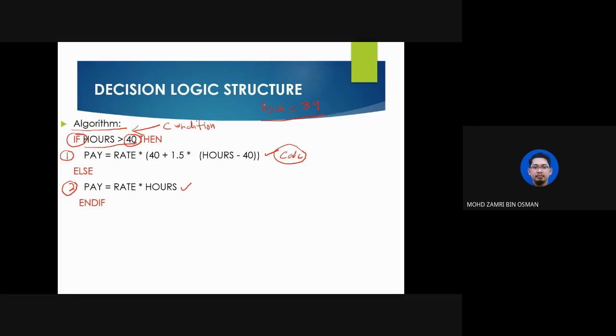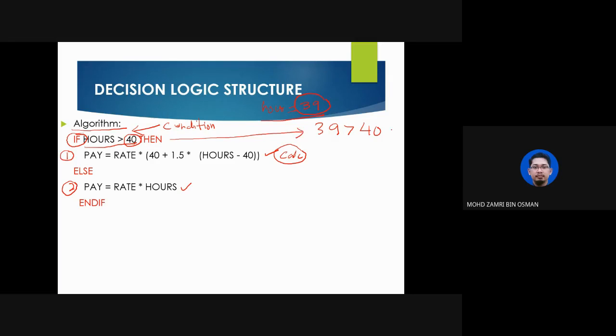Right, it's the second. Because of what? Because the condition here, we should meet this requirement: hours should be greater than 40, but our input is 39. Is 39 greater than 40 based on this condition?